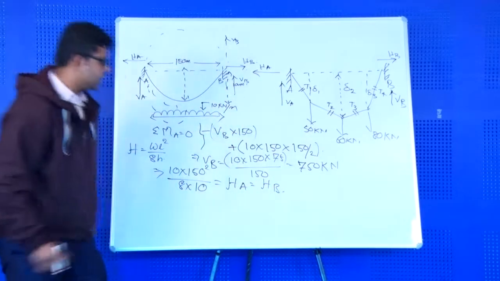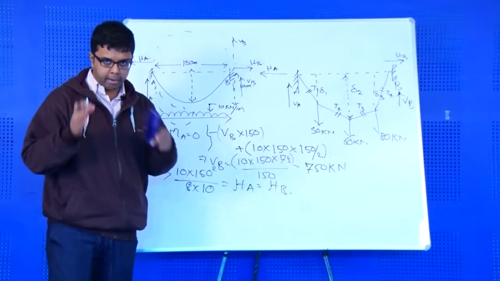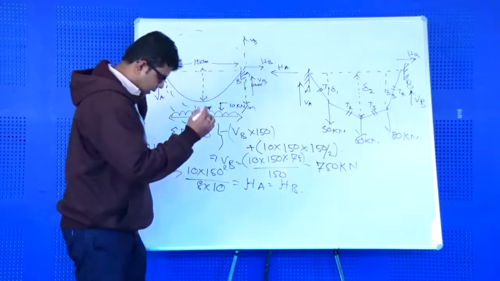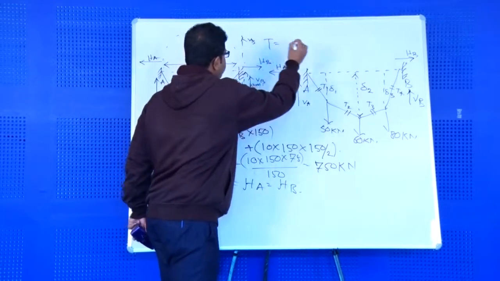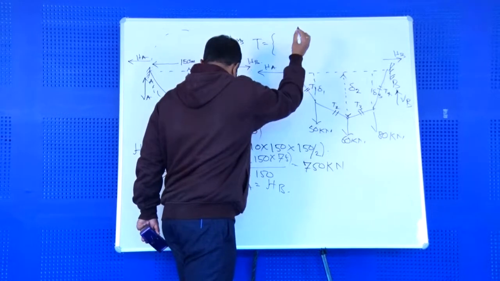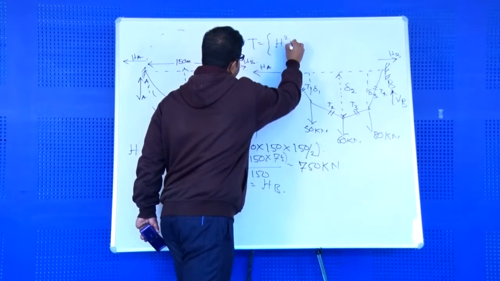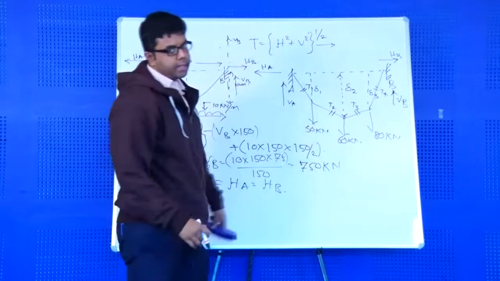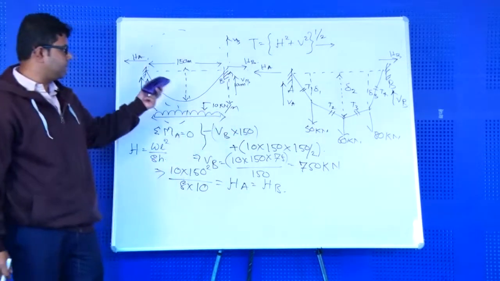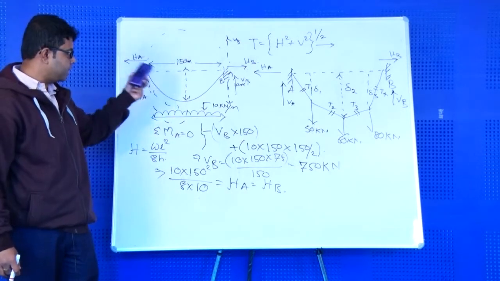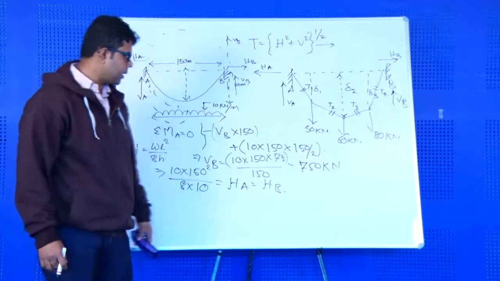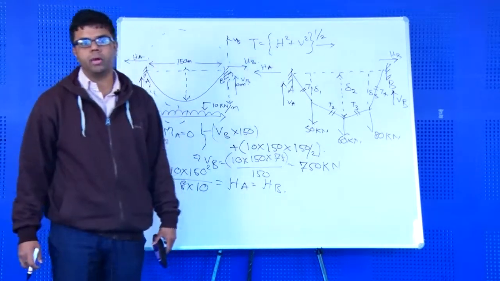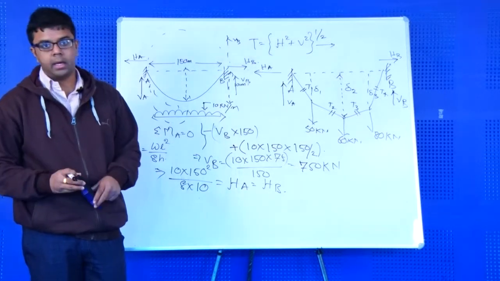As per the symmetry, HA will be equal to HB. Now the last point, the main part of the problem, is to find the tension in the cable segment. Tension is given by the square root of H square plus V square. You will get the required tension. So that completes our simple problem to find the maximum tension in the cable segment. Next class we will solve one more important problem on cables, and then we will move on to more advanced topics in structural analysis. Thank you.